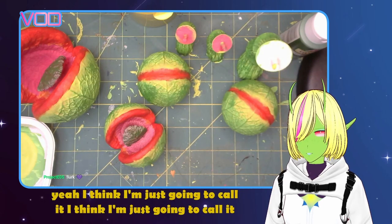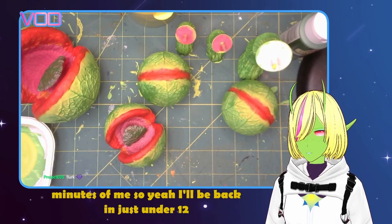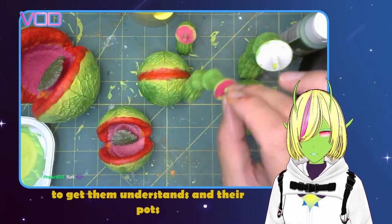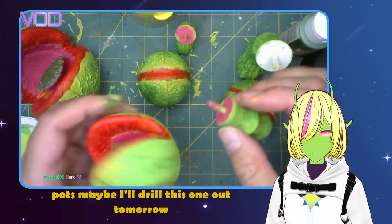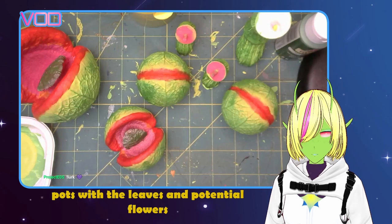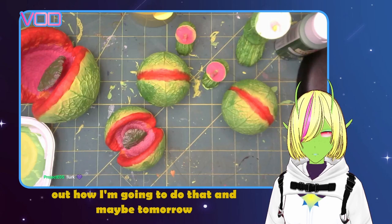I think I'm just gonna call it. I don't think I have another 20 minutes in me. So, yeah. I'll be back in just under 12 hours to do more work on my Audrey IIs, to get them on their stems and in their pots. Maybe I'll drill this one out tomorrow. We get them on their stems and their pots with the leaves and potential flowers to give some more bright colors. We can do that tomorrow. I figure out how I'm going to do that. But maybe tomorrow I'll have my Audrey IIs done.